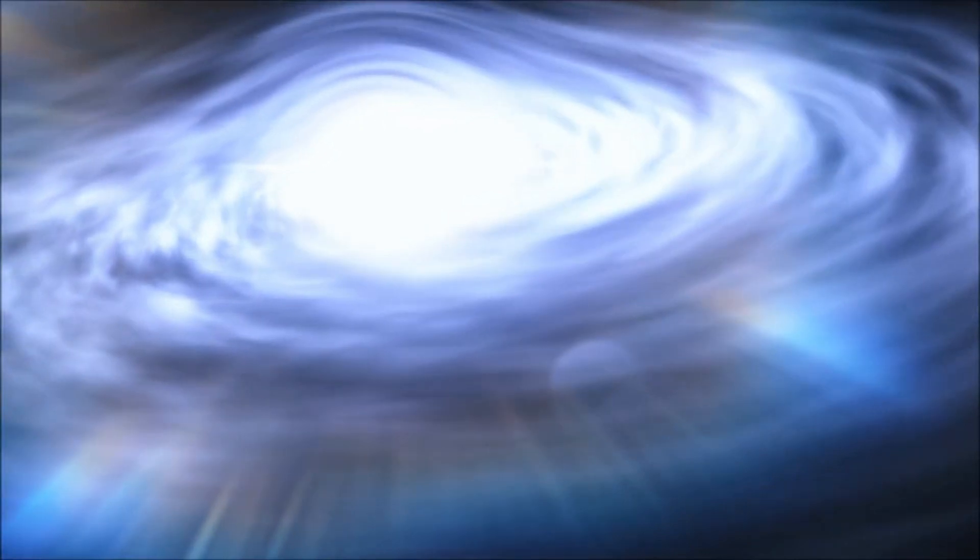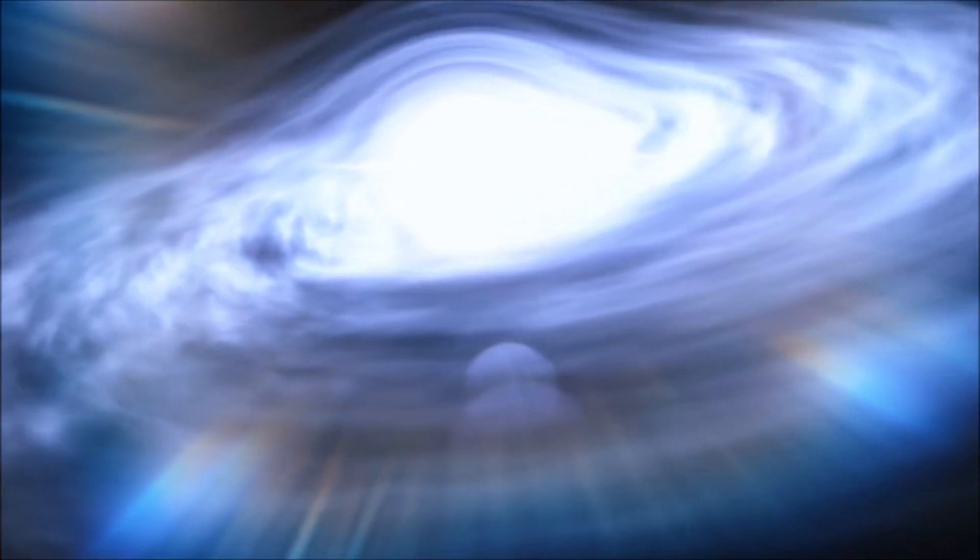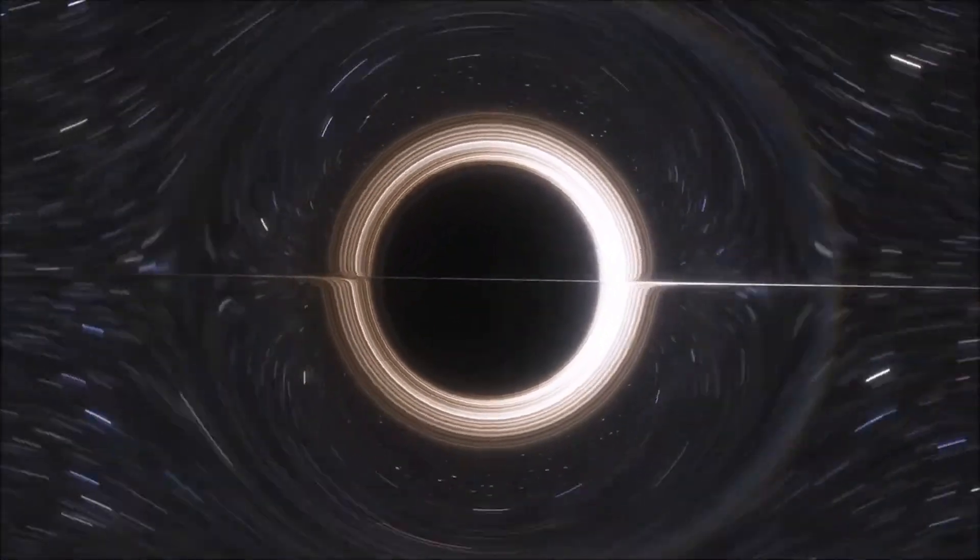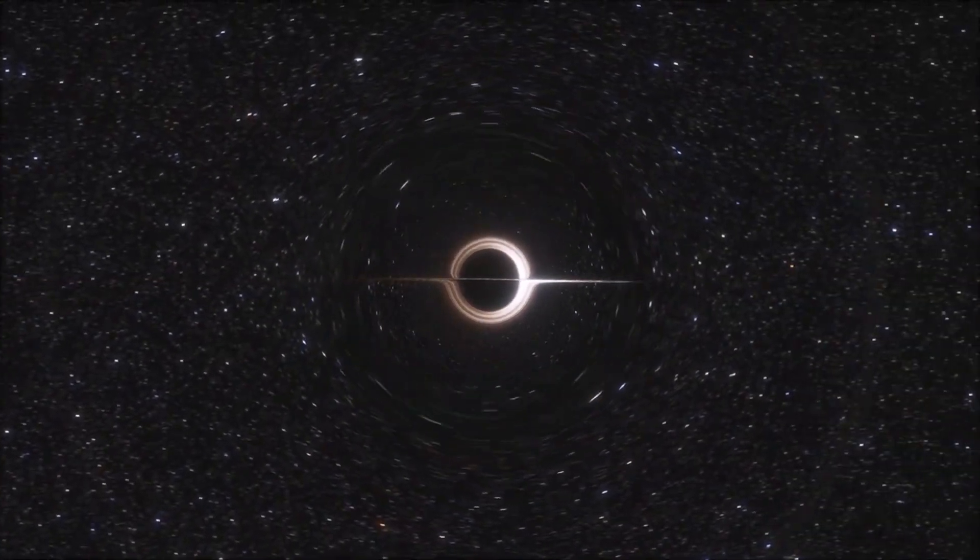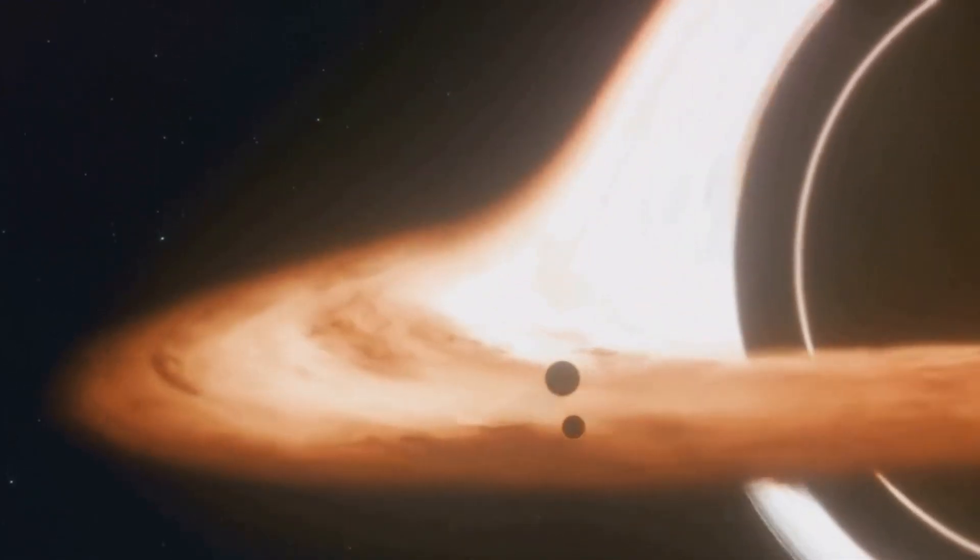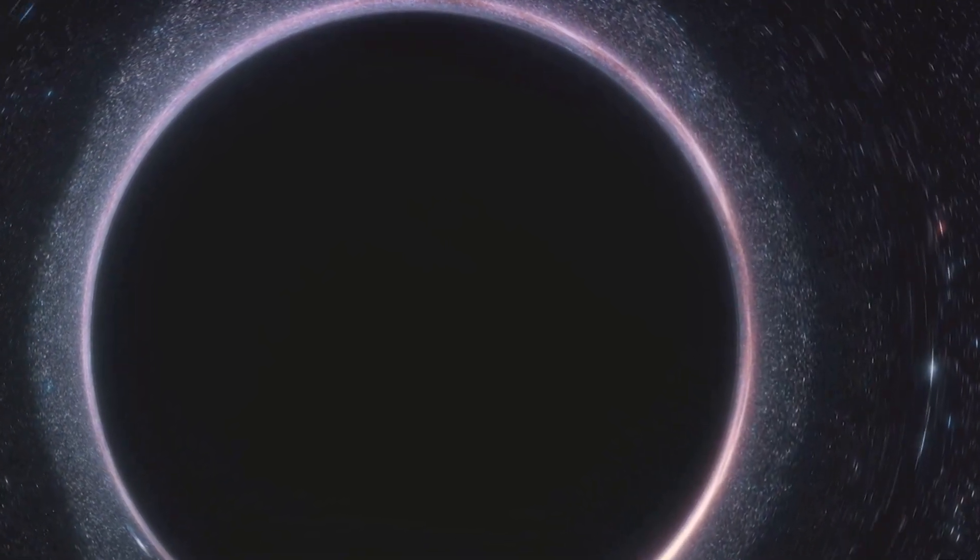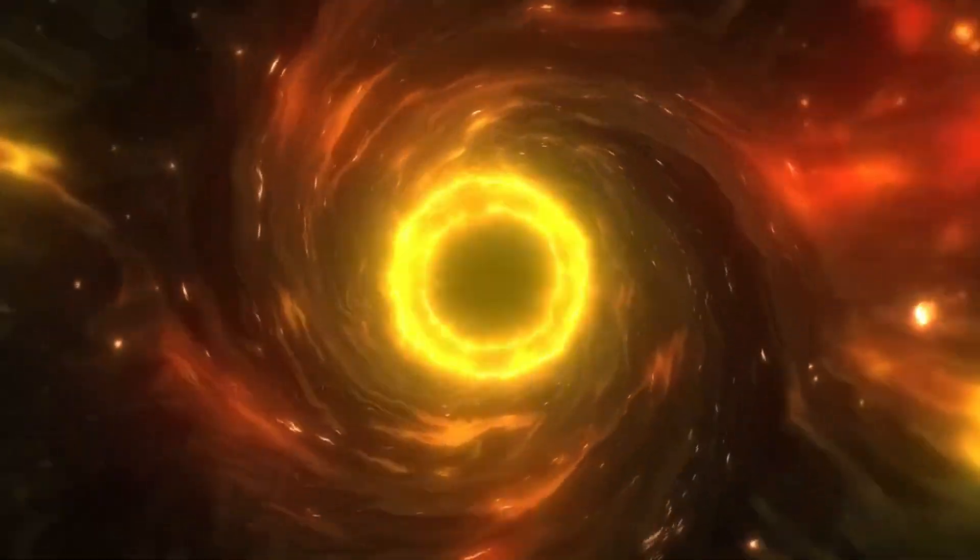Hawking's theory made the paradox even more perplexing, suggesting that information might, after all, be lost in a black hole. However, scientists have proposed several potential solutions to this paradox. One of the more popular theories among physicists is the concept of information being stored on the event horizon of a black hole. This idea, known as the holographic principle, suggests that all the information about what falls into a black hole is actually smeared out and stored in two dimensions on its surface. In this way, no information is truly lost. It's just transformed.